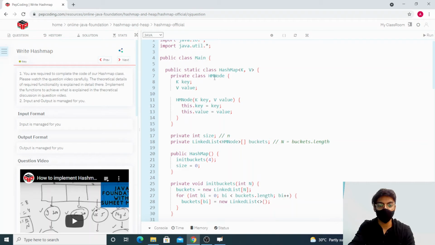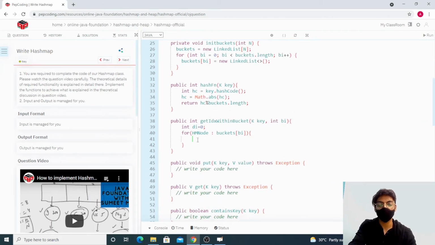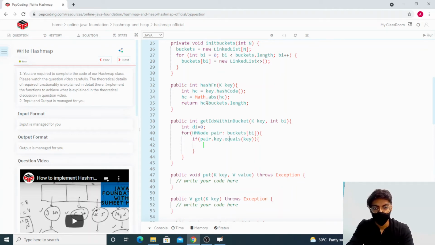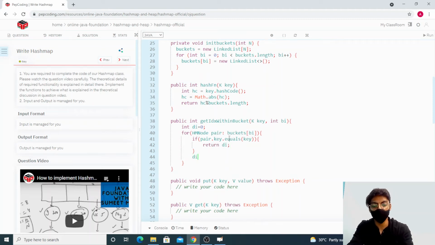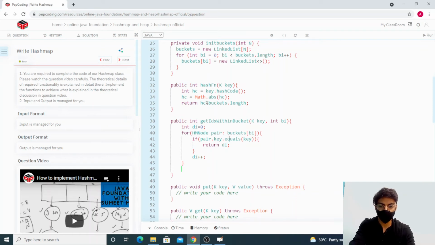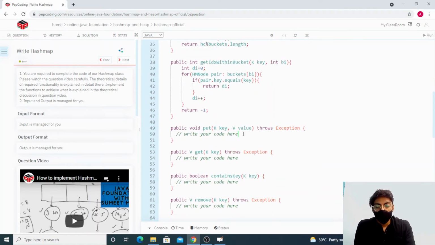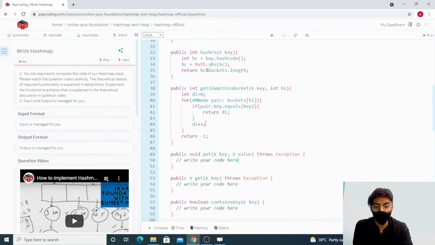The list is of the form HMNode if I'm not wrong. Yes, it is. So in our linked list we'll get the type HMNode, which is a key value pair, and so we'll check, we need a variable HMNode pair. If pair dot key equals the key that we have sent as a parameter, we return our data index because we have found it here. Otherwise, we move on to the next data index to search for it. And if we exit this entire loop, we simply return -1 as a symbol that we have not been able to find this key in the index that the hash function gave us, and it's not possible to find it anywhere else, as the hash function gives a constant value throughout. Now, we need another function called rehash.